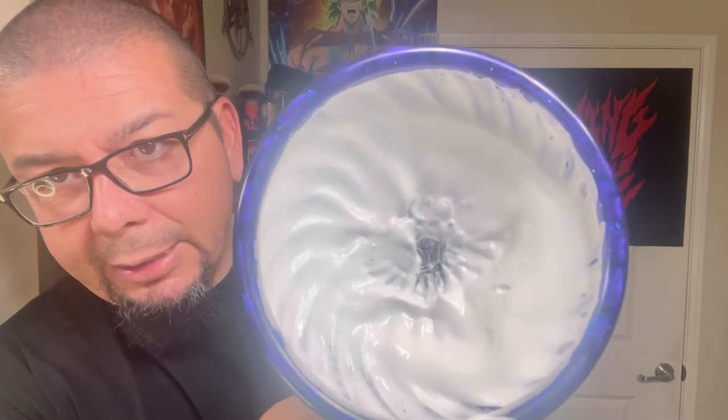Look at that creamy goodness. So the base looks great, and that's what I've come to love with Shrike Gold, is the base. Base is one of my favorites. So let's get into the shave. I'm going to wet the face. Here we go. And nice creamy goodness. Look at that, oh yeah.